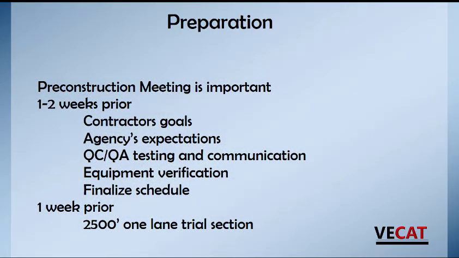Preparation. The biggest thing you can do to make a successful job is think about it before the job happens. So 1 to 2 weeks prior, talk with the contractor, talk with the government agency, whoever owns the road, talk about who's going to test it, who's going to check it, what's going to be done. All of these things need to be laid out long before the equipment hits the job. The better you plan, the better you succeed.